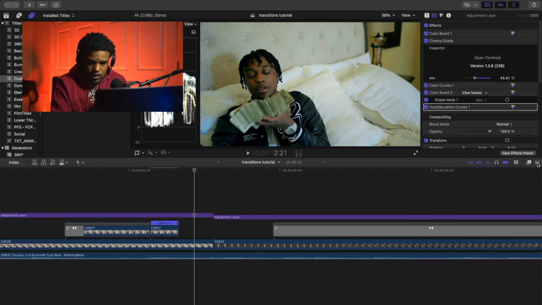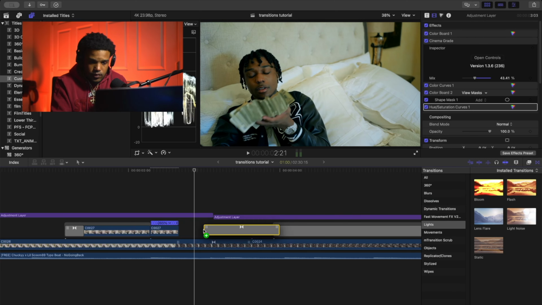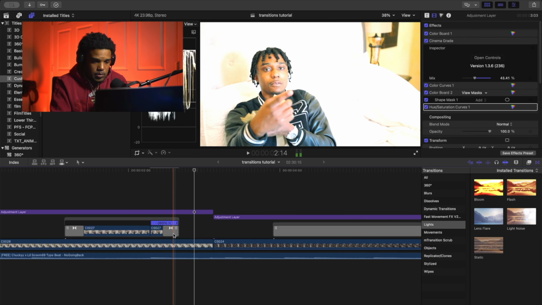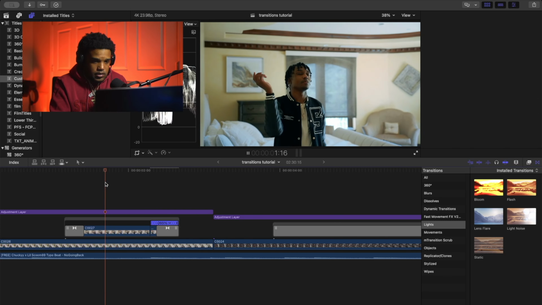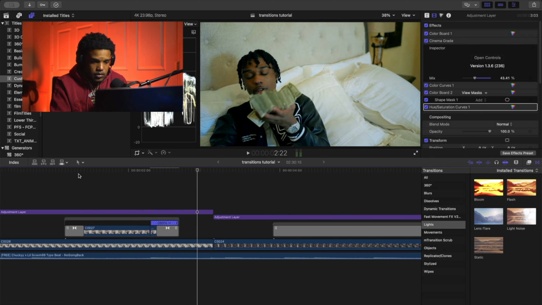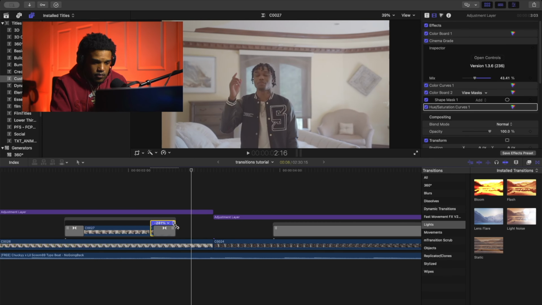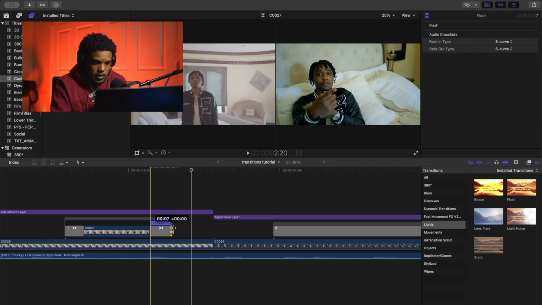Then after that, go to your transitions, go to lights and click flash and drag it onto there. Delete that one, only keep it on the end. You could drag it out a little bit and let's see. And there you go. I actually want to make it go faster like that and then drag it out.